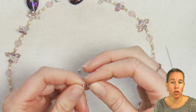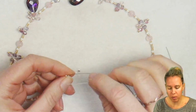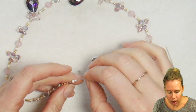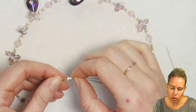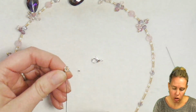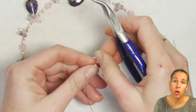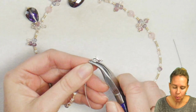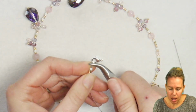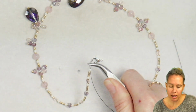Now my crystals will turn a little bit, so I don't have a right and left side of my necklace. If you do, you want to make sure the lobster, generally speaking, is on the right side. I'm going to go back through that crimp bead as well as my 8/0 seed bead. Grab my needle nose pliers. You can use a crimping pliers if you want to, but I prefer the hold of the bent needle nose pliers. I'm going to flatten out that crimp tube, making sure that my wires are sitting next to one another.